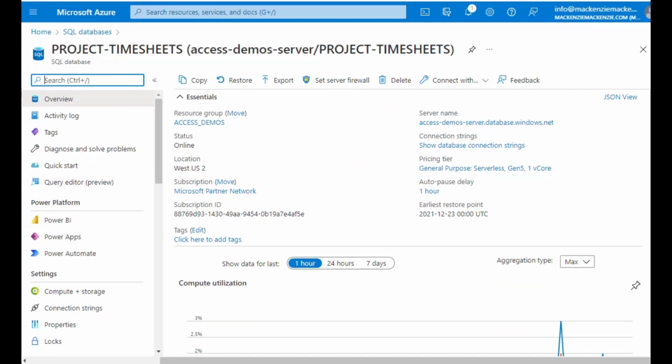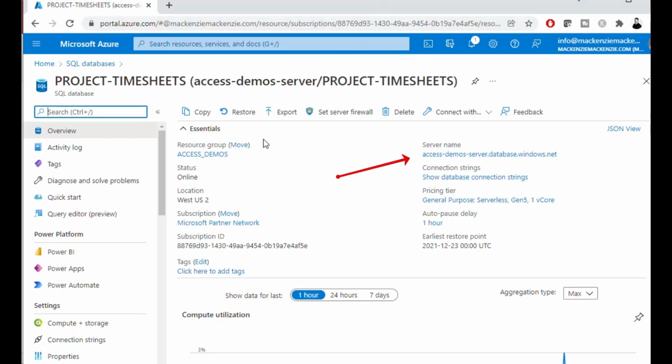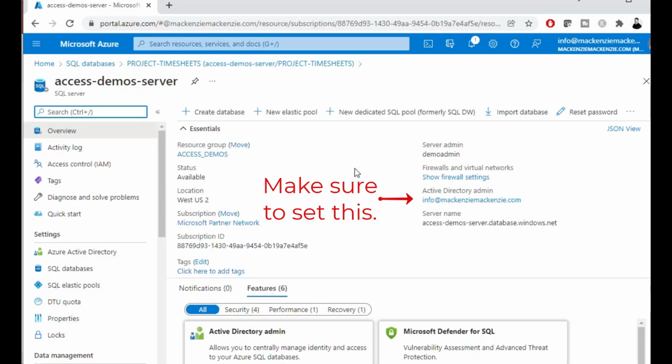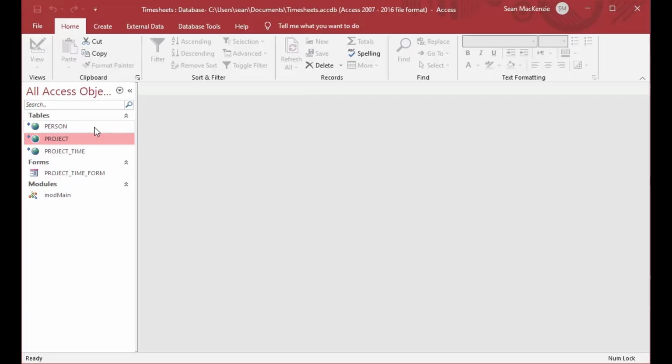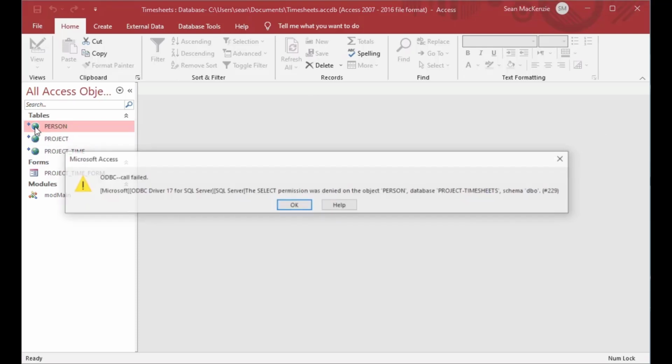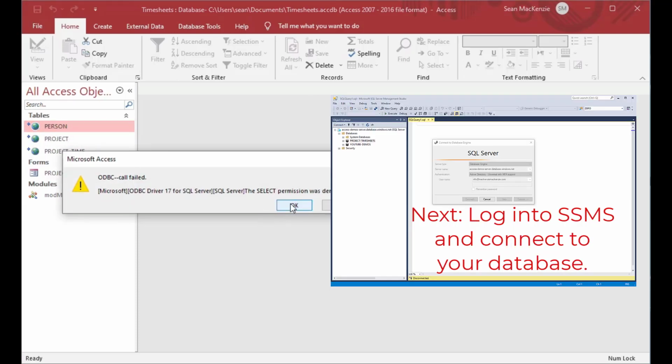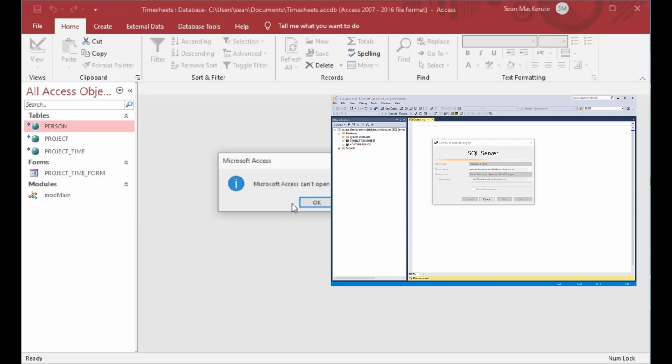And so what I'm going to do next is go back into Azure again and click on my database, and as you can see there's a resource group and everything there. I'm going to click on the server because the server is what we want to look at, and that Active Directory admin, you've got to make sure that you set that to the login you're managing Azure with, and that's going to enable us to use these logins.